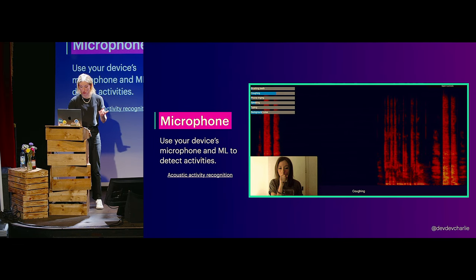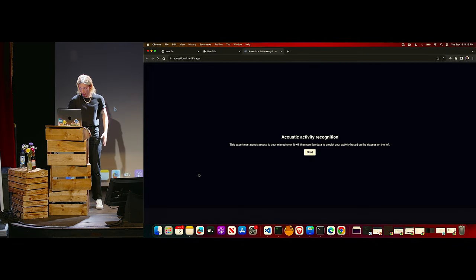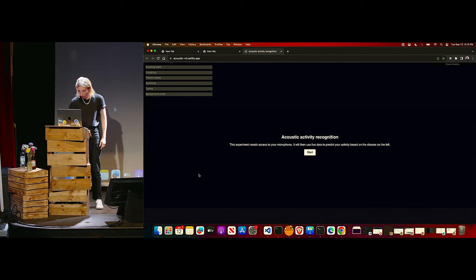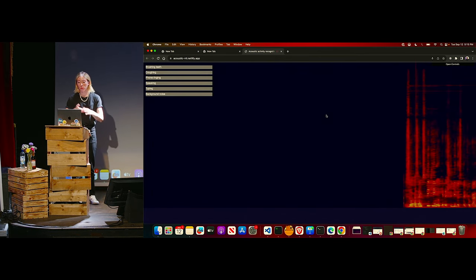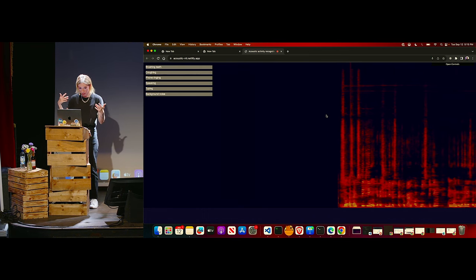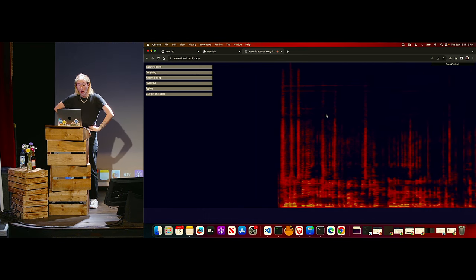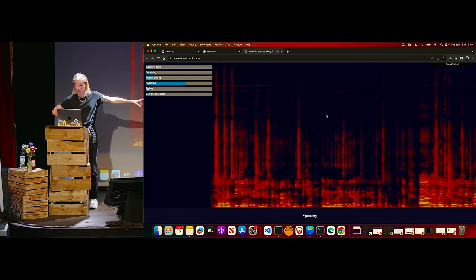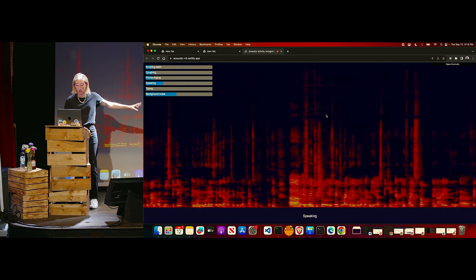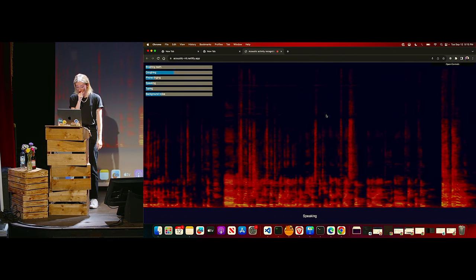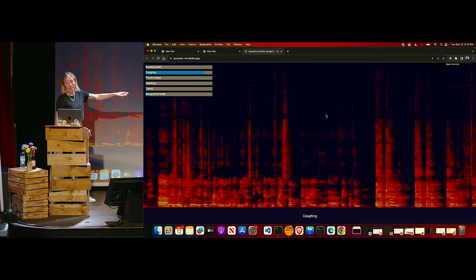So here in JavaScript again. I think if that loads, I don't need the camera anymore. As I'm speaking, there should be the spectrogram of me speaking. And when the model is loaded, that might take a little bit of time, so I'll just keep talking. It's going to write the label of me speaking there. And if I stop and I do fake coughing, okay, so it recognizes the pattern.